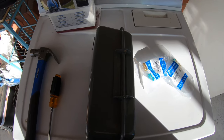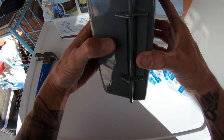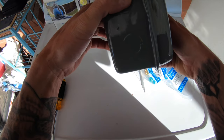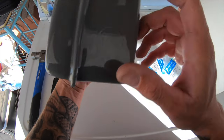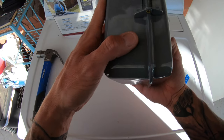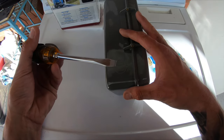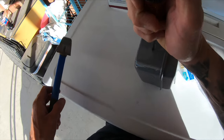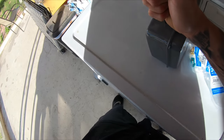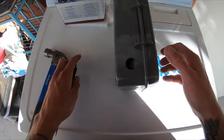You're gonna have to figure out which entry point into this box you're gonna be using, either from the bottom or the side or this side. You're gonna have to punch it out. Got a flathead screwdriver and a hammer. See what happens. Just like that.